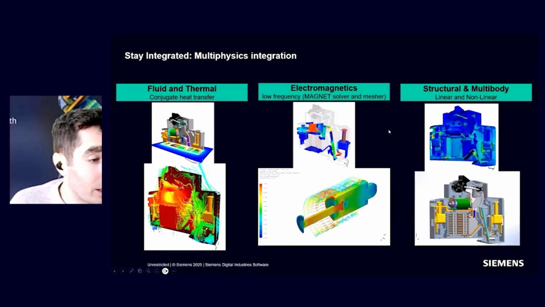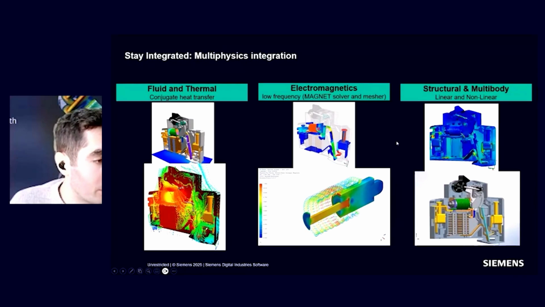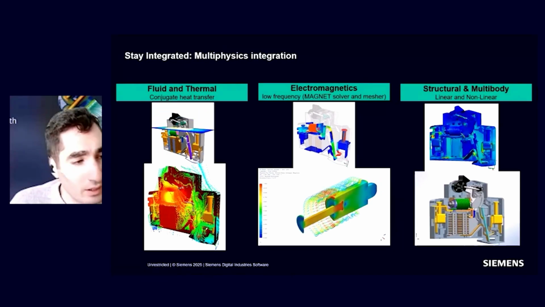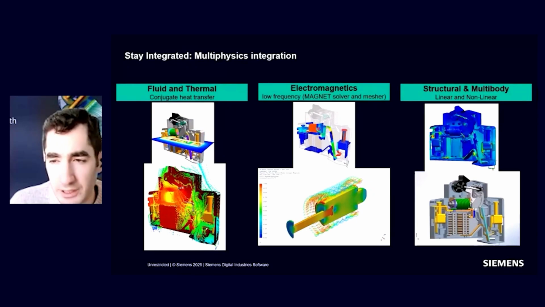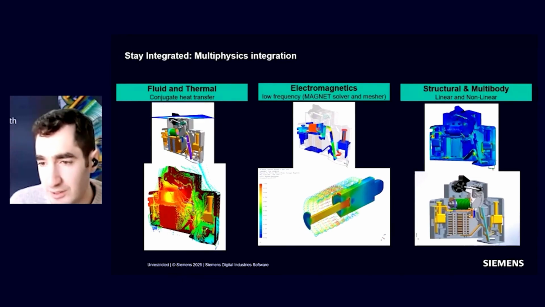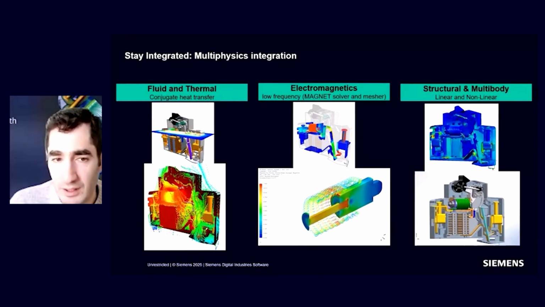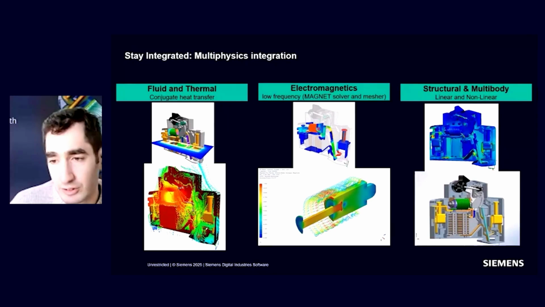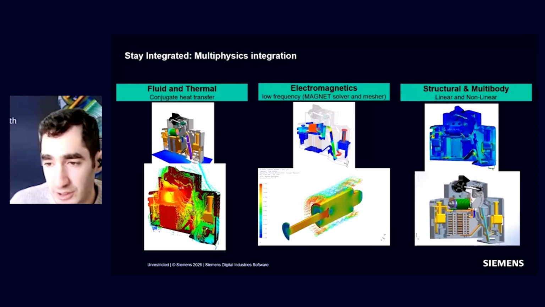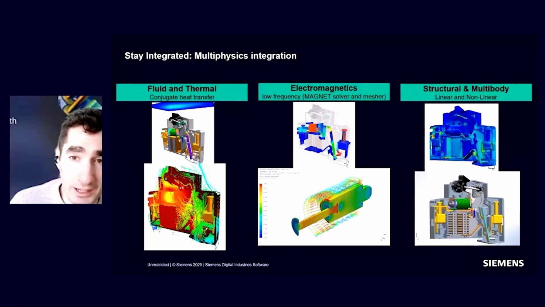We can also study a very important part, which is the electromagnetic actuator. We mentioned it before. So here the challenge is modeling the transient behavior of this device. We're dealing with eddy currents, hysteresis losses. And here also another challenge is trying to integrate the electrical, the magnetic, and the mechanical aspects.